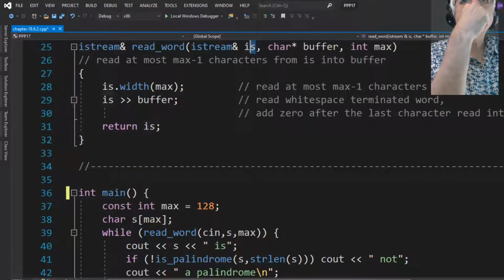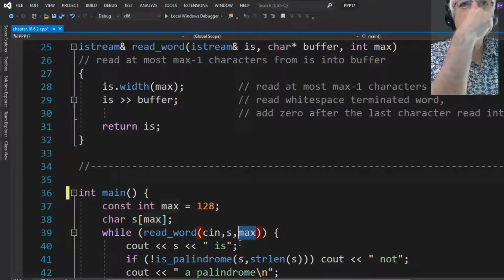Well, it takes an istream reference, a pointer to a character, and a max. Our istream reference is going to be cin. Our pointer to a character, our C-style string, is going to be s. Notice s doesn't have a terminating null character. Is that a problem? No, because we're never going to get there.